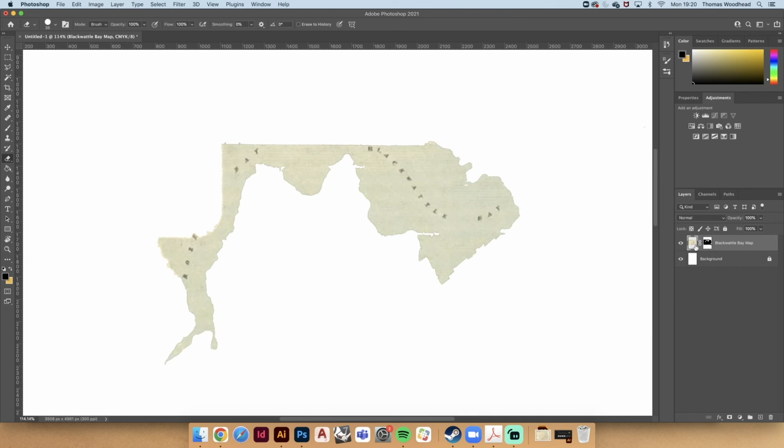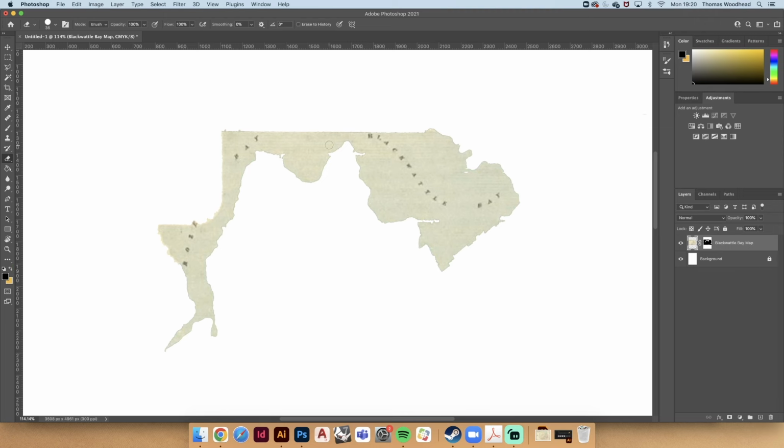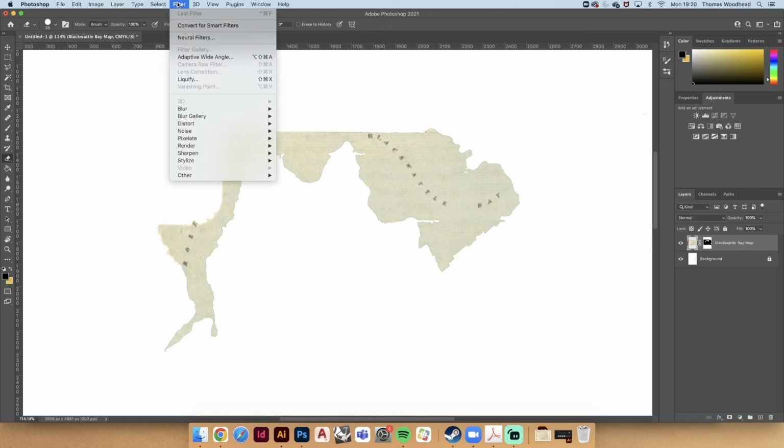So with the parent image layer selected, I can start to add a few more interesting tools and change the colors and textures of this image a bit more. If I go over to filter, I can add lots of other different types of effects to the photos. One of those is adding noise, which is like a speckledy texture, which is kind of fun.